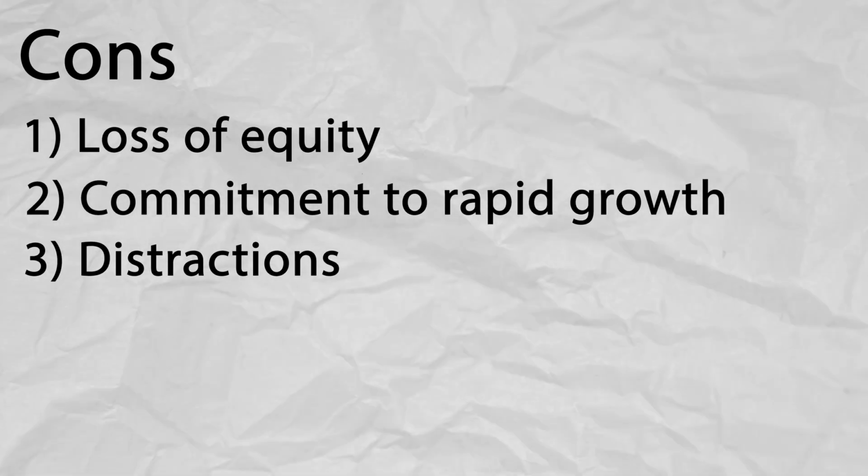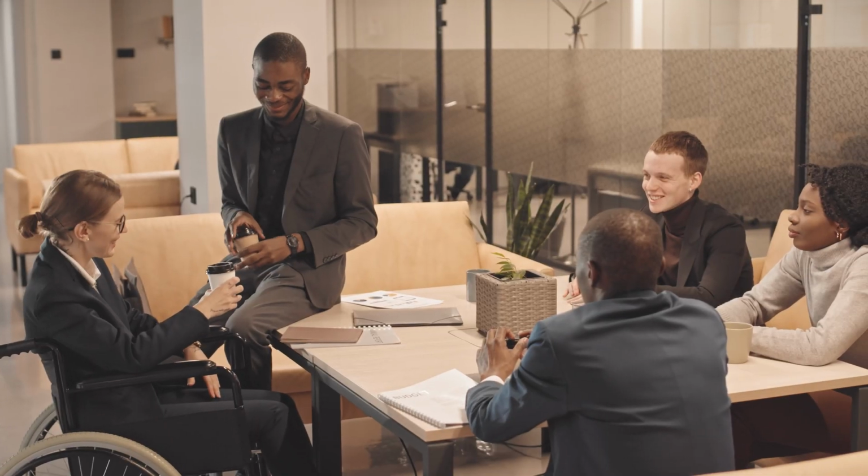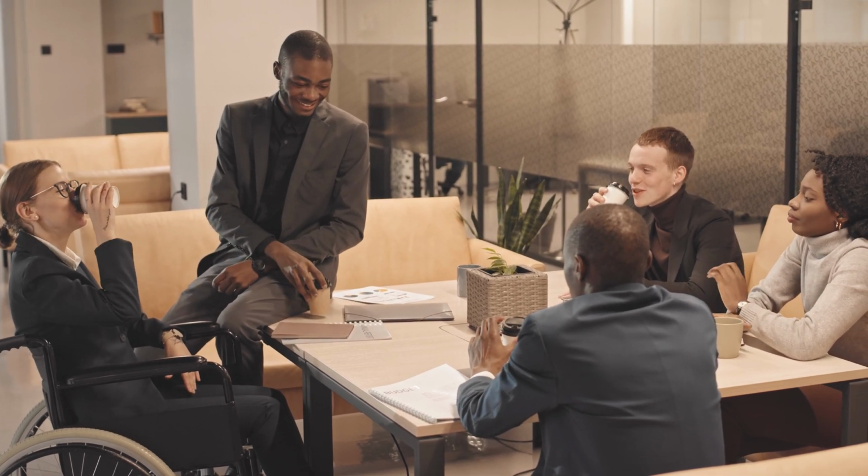And finally, I've mentioned all this networking and all these opportunities as a pro, but it's also a massive con because you're going to be distracted from that deep focus, which is why you're in these programs to begin with. All of these social events, all of these mandatory meetings are going to get in the way of that deep work and focus. Now, again, not all accelerators have such a busy social schedule, so do your research and see what's out there that fits you and your personality.